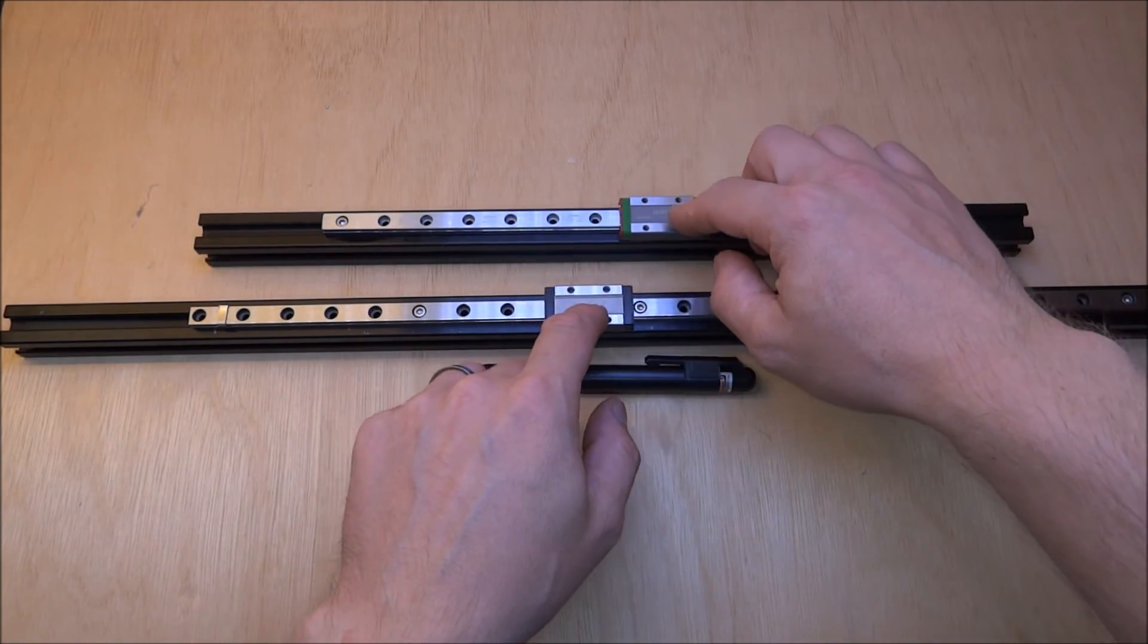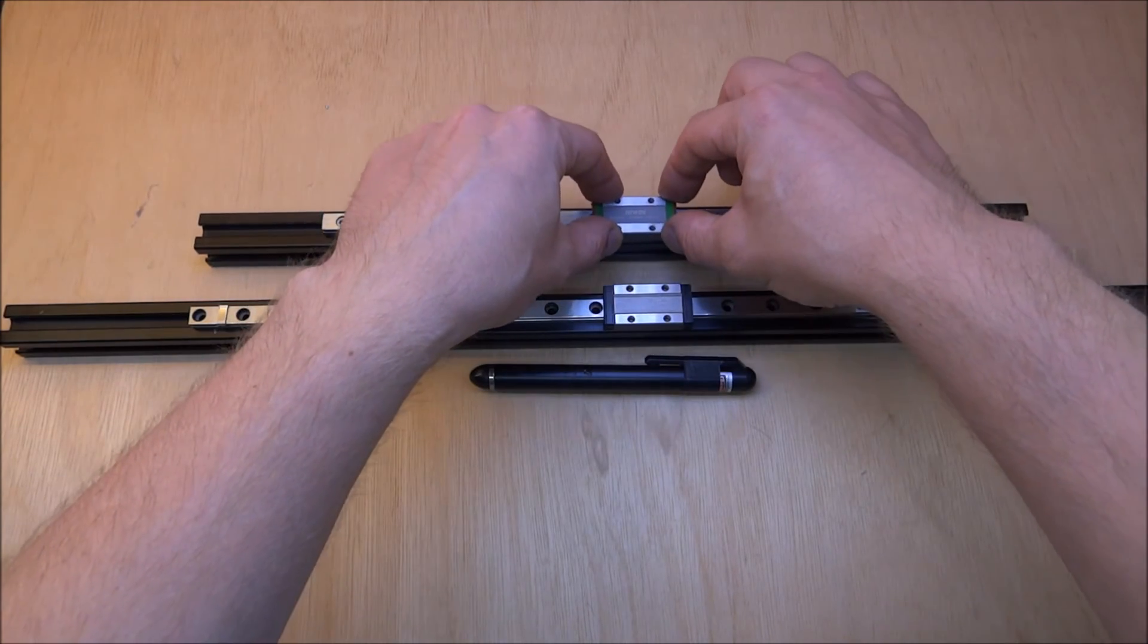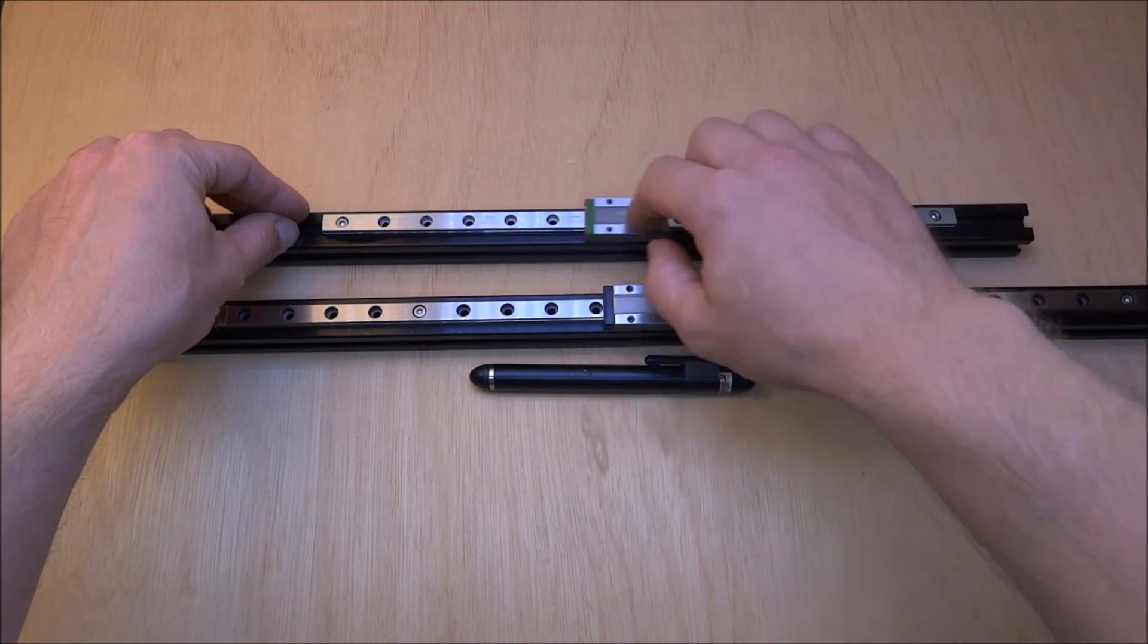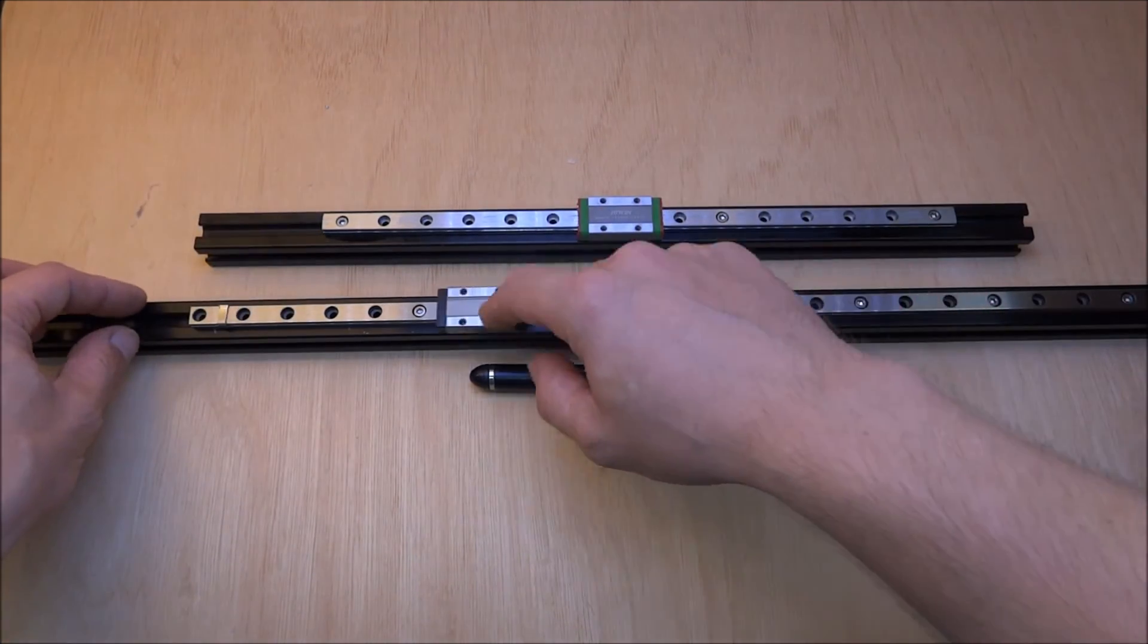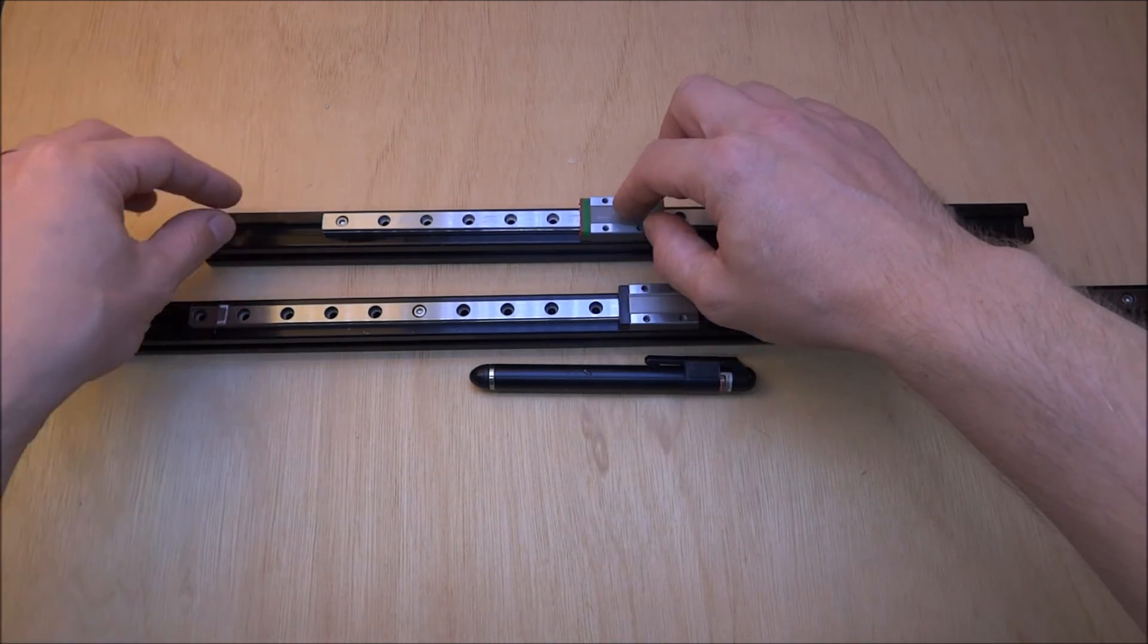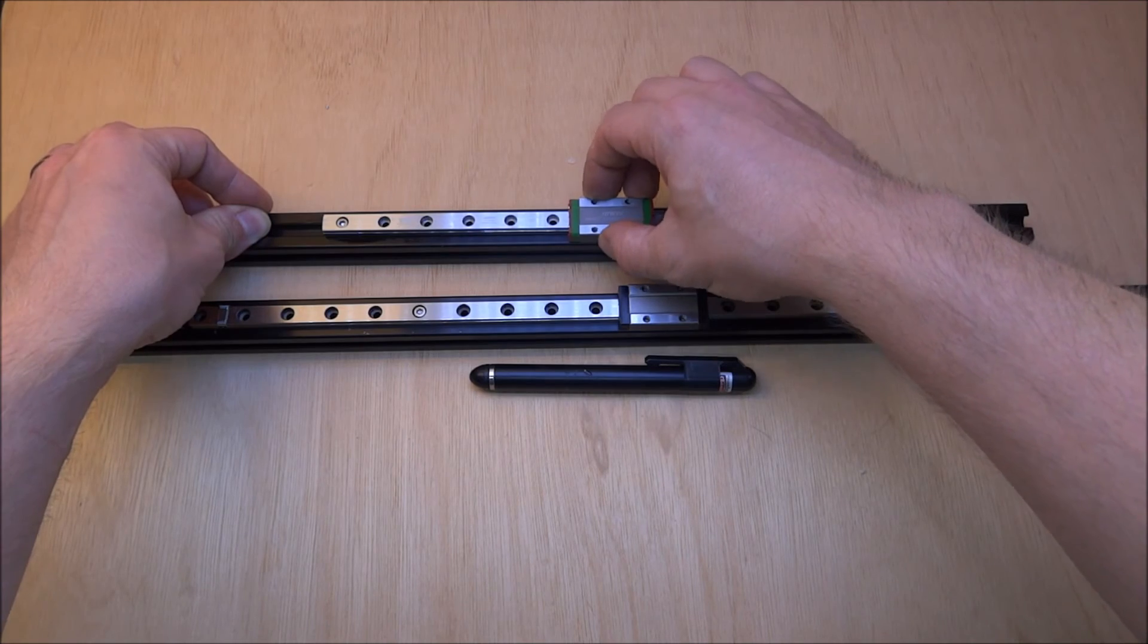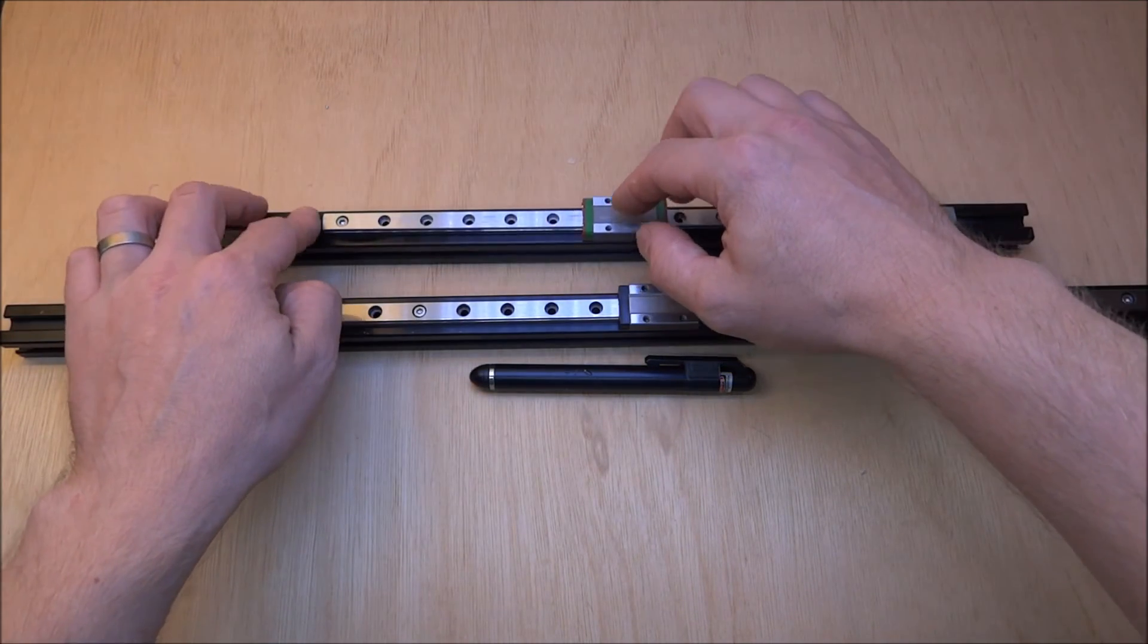I was pretty pleased with both of them. They hardly move at all, and given how easily the Hiwin is prepared to move up and down with a minimum of friction, I was pretty impressed that it appears to have less deflection when you apply a moment in the horizontal plane as we look at it now.